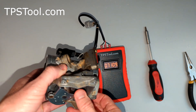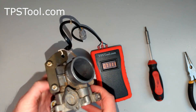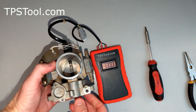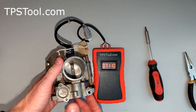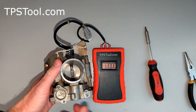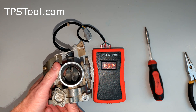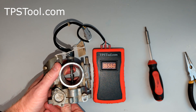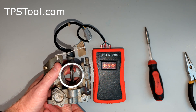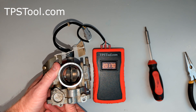And that's all there is to it. If we want to check that this throttle position sensor is working properly, we're going to slowly open and close the throttle and watch the numbers. If they change smoothly with no jumping around, then the throttle position sensor is good. If they jump up and down or go to zero or anything like that, then the throttle position sensor is bad. So open it all the way — I'm going to go full throttle, 3.65 — and right back down. This is changing smoothly, so this is a good sensor.